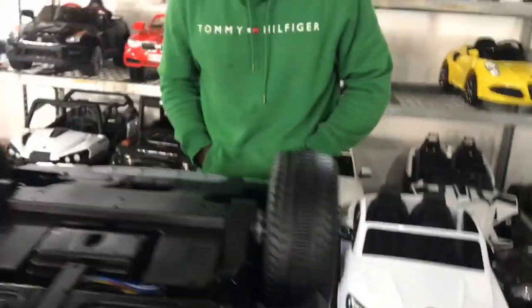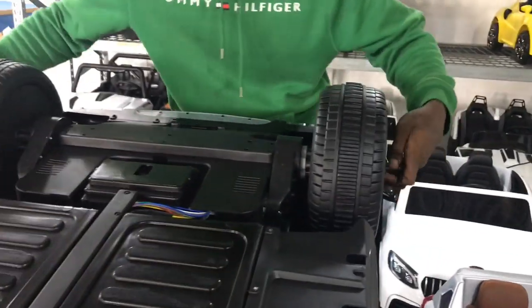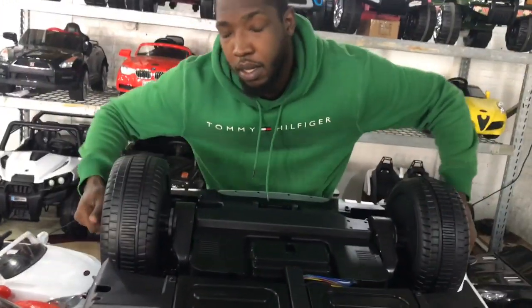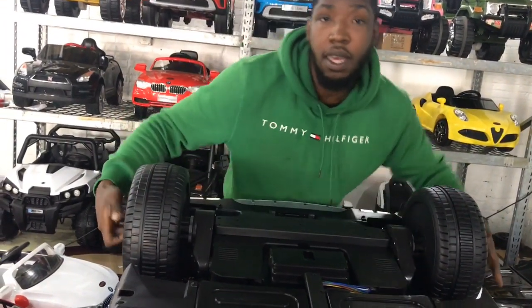And to tighten it, it comes with these wrenches. Put one on one side, one on the other side, and you turn one clockwise and the other one counterclockwise.